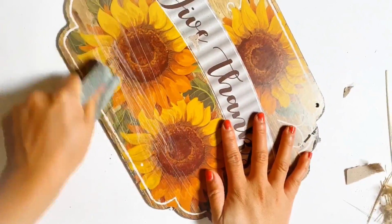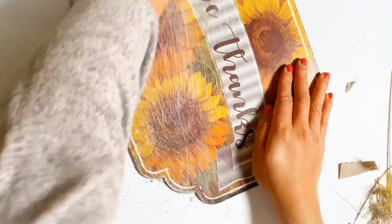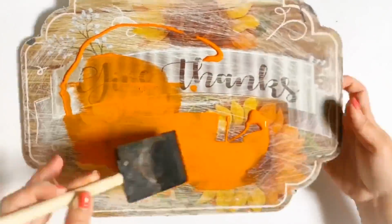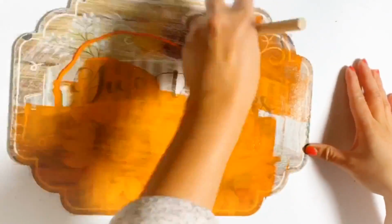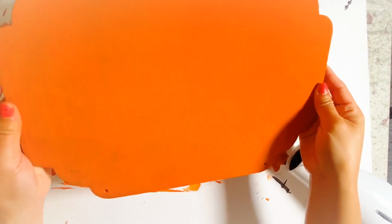I use the front side. If you want, you can use the back side. I really recommend using the back side of the sign because here I really had a hard time painting it. So I cannot use the back side because I already used it from my previous project.